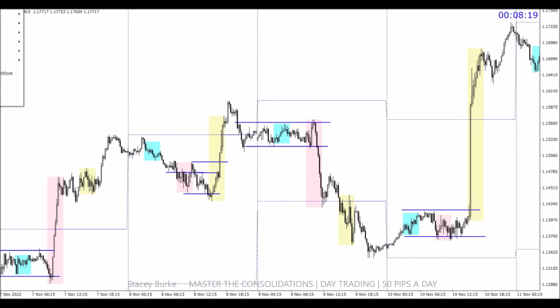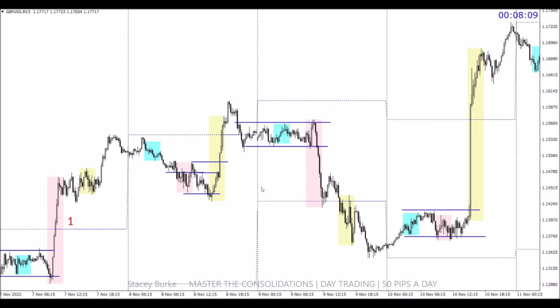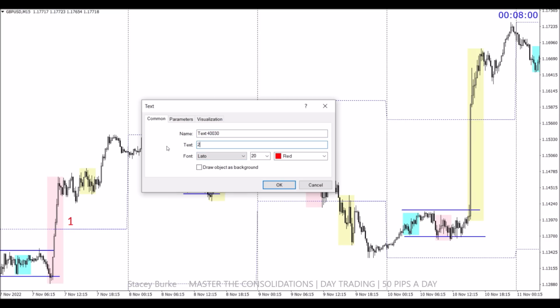So if we have a day 1 that's broken to the upside, we have day 1 longs in the market. They've come out of consolidation, and day 1 longs are in the market. They broke the high again at the close, heading into the close on the Tuesday. We have day 2 longs in the market.